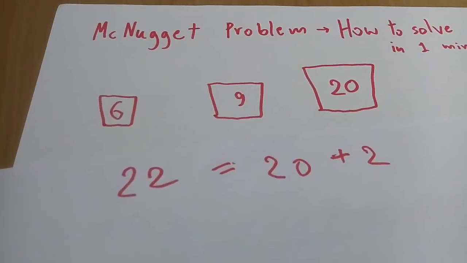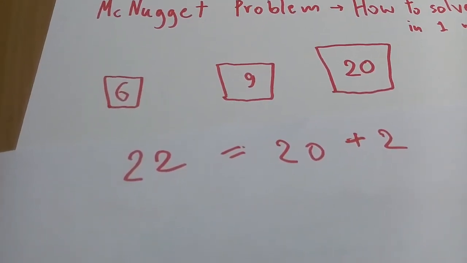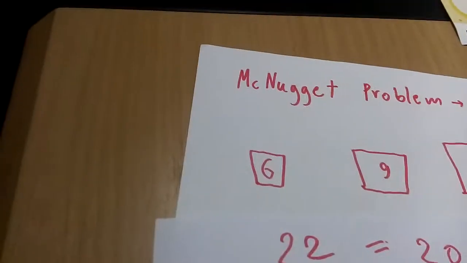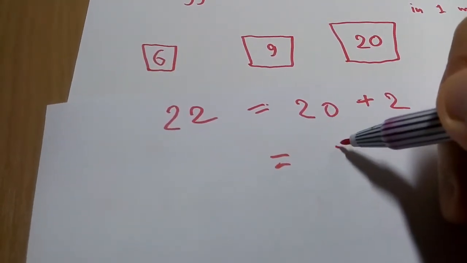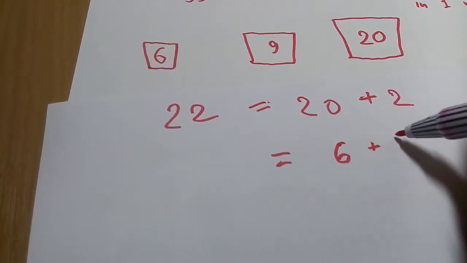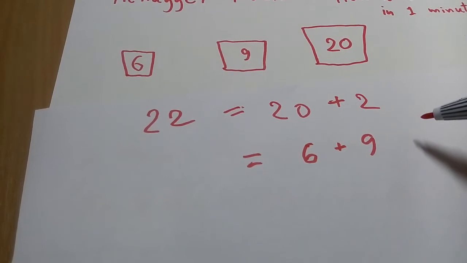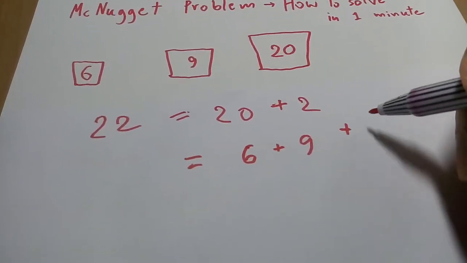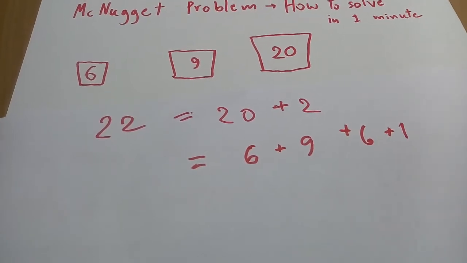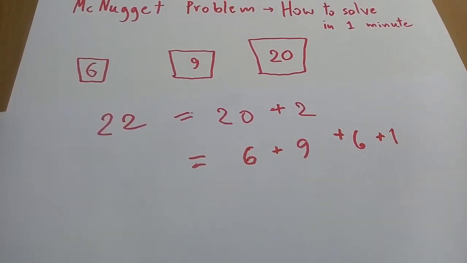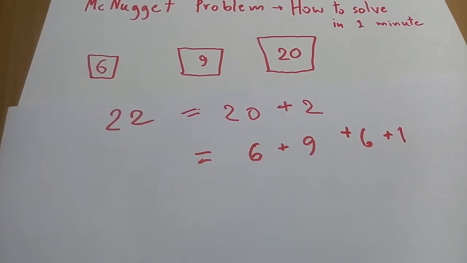It can't be put into six or nine because it's too little. If you try to combine 22 with six and nine, that would be fifteen, and there will be seven left. If you keep trying with six again, you will end up with one. It's obvious because six and nine are multiples of three, so their sum is still a multiple of three, but 22 is obviously not a multiple of three.